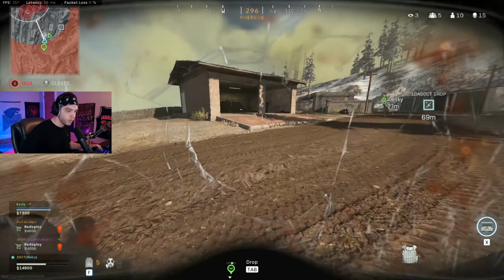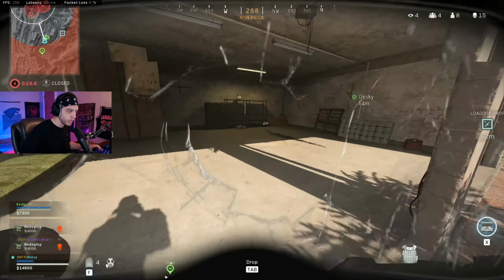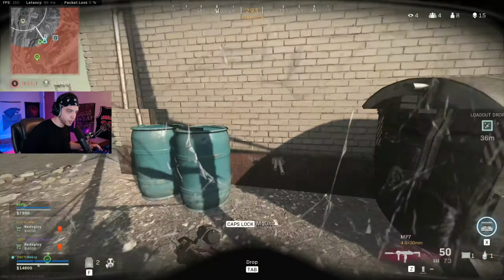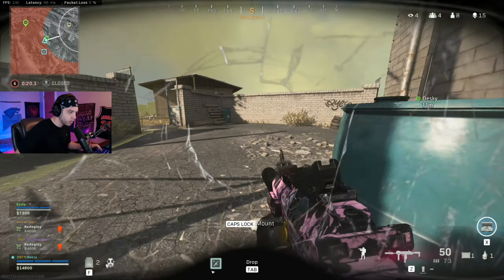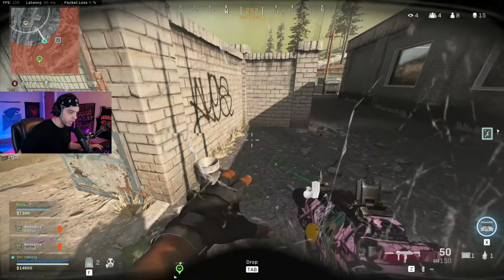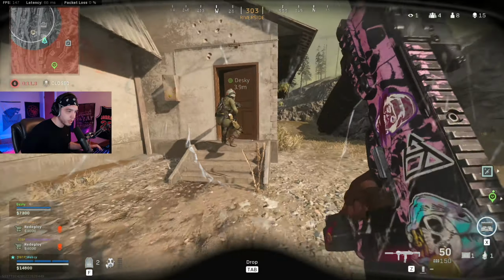Webs, you got shot ammo or no? What do you need? AR? Yeah, I got AR. Got like one clip. Here, I don't need AR. Do you have SMG? Yeah, here. My gas mask is stuck on. I got that glitch. Just take this house, yeah.